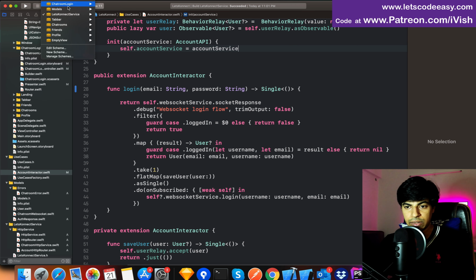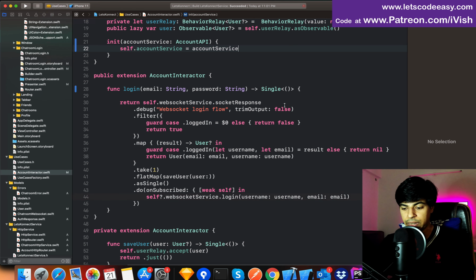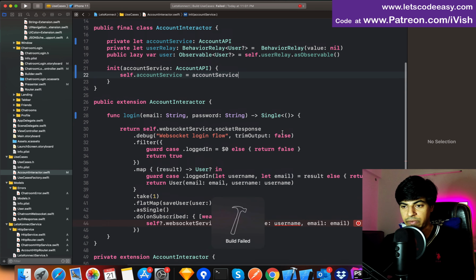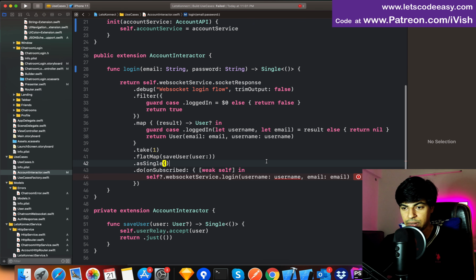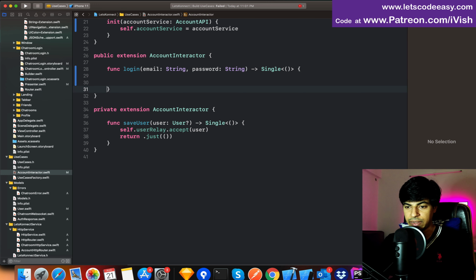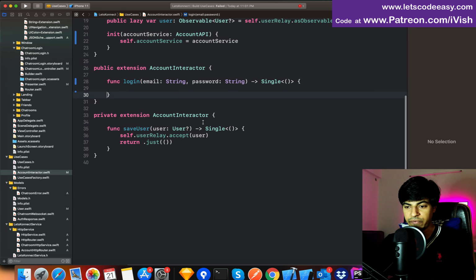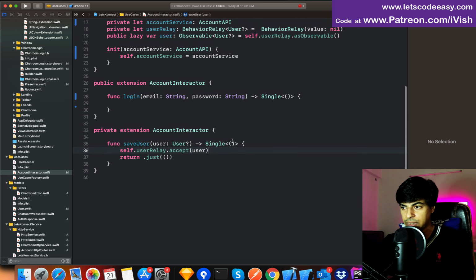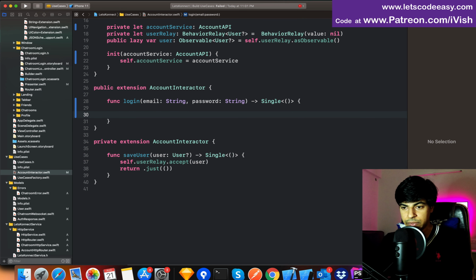We are not there yet, so we need to go to the use cases side and compile, and it's giving me an error saying this is not there. So first thing first, we just comment out this part, because we can even get rid of this. We can implement it later, because the login flow is totally different right now. So, one other thing, okay, let's implement.